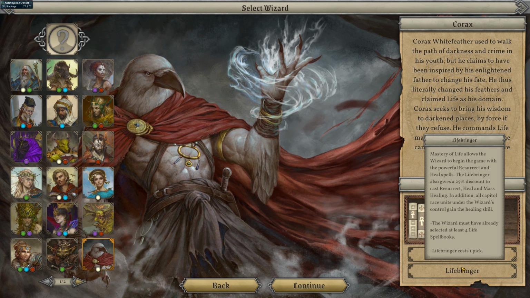Now we do have to use the portraits because I don't have any custom portraits for this. So we will go ahead and choose someone like, looks good, and we'll name them Elzarian.